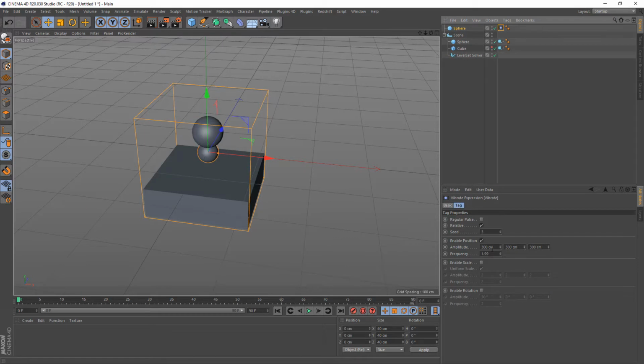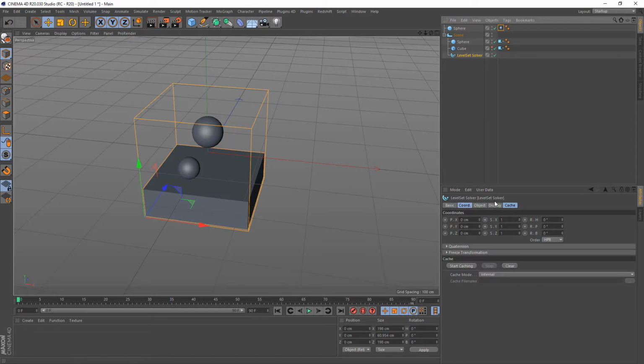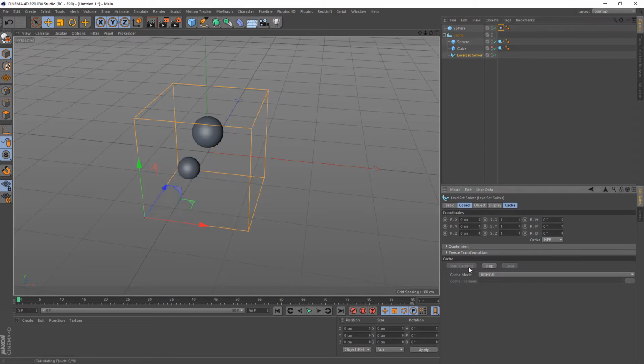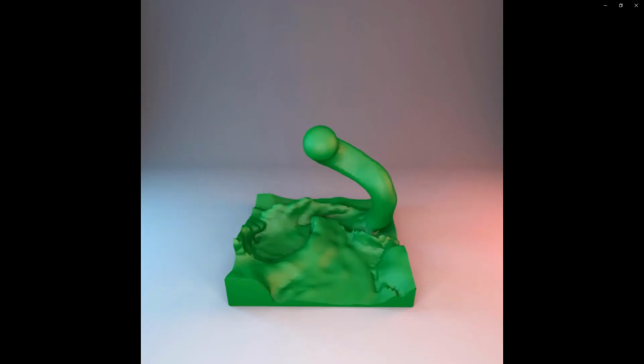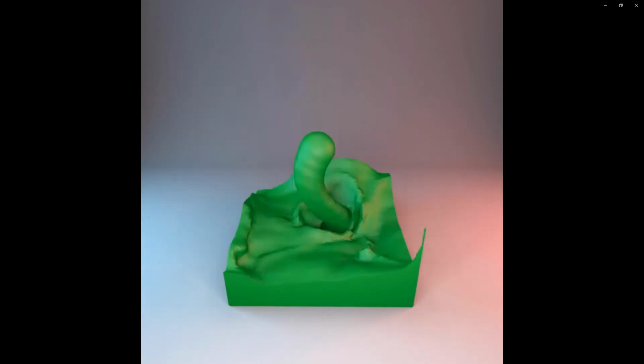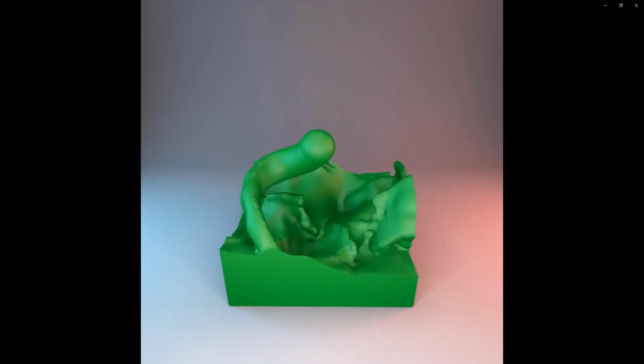And make that 400, just so it moves. So that's where it's going to go. If I just start simulating that now, let's clear the cache and start. It's going to fire fluid wherever this is every 5 frames. And as you can see here, this technique was used just to animate this fluid.